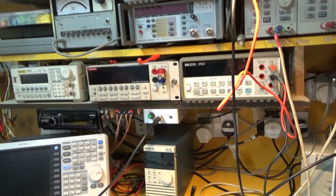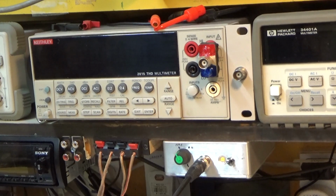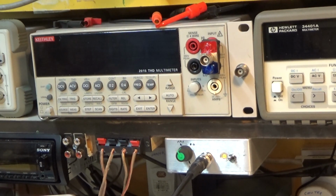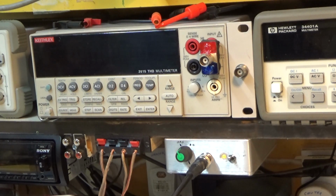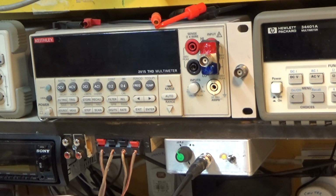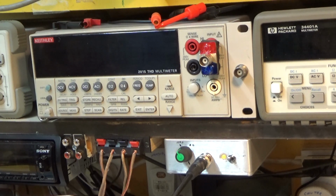And interestingly enough, the lovely Keithley, wherever it's gone, over there, 2015, it's really hard to pin it down on its specifications for distortion. But again, if you go into the calibration routine, which I can't do, because you need a precise, very low distortion oscillator at certain bizarre frequencies, you adjust whatever you do, and you're supposed to get a reading of 0.004. That is the best you're going to see on that one, which equates to 87 dB. So a fair bit worse than the Hewlett-Packard. So that is not the unit to use if you want to measure very low distortion levels.